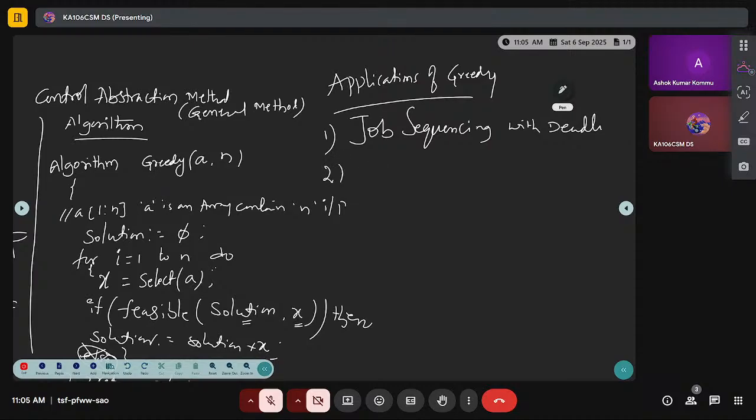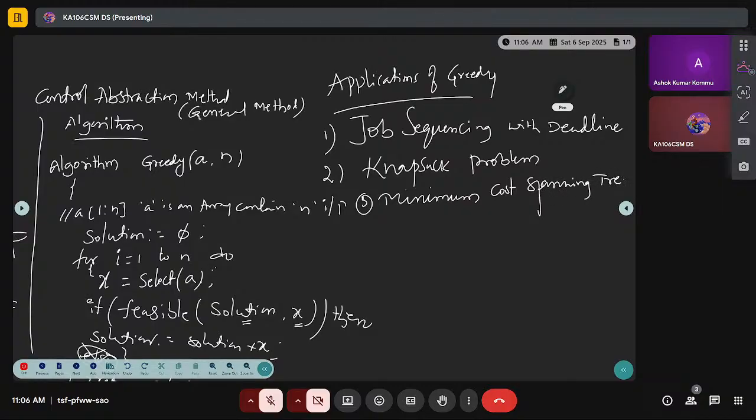Number three, minimum cost spanning tree. Number four, single source shortest path problem. I request everyone, please note down.